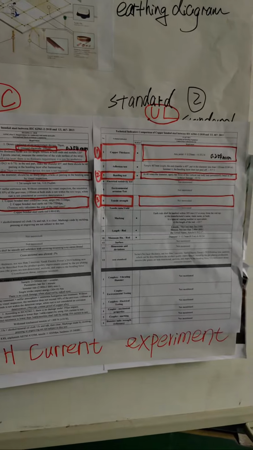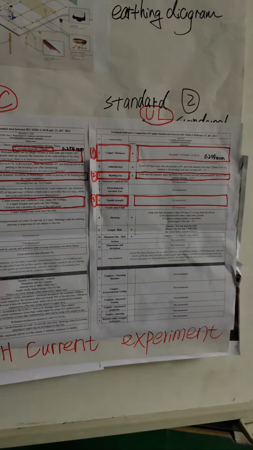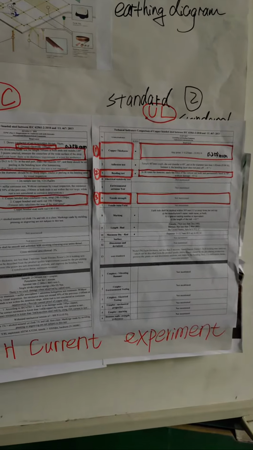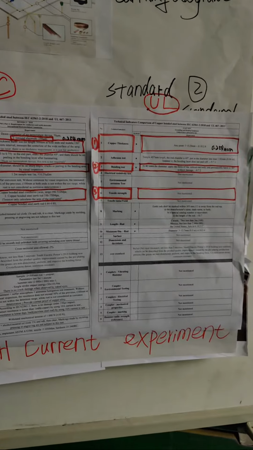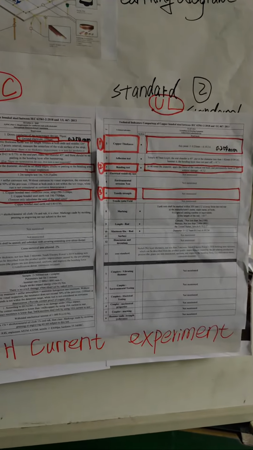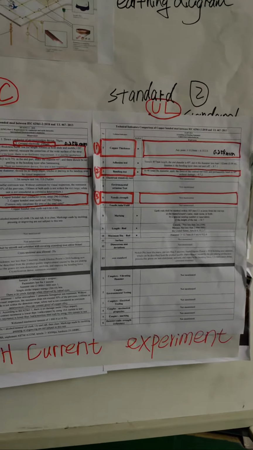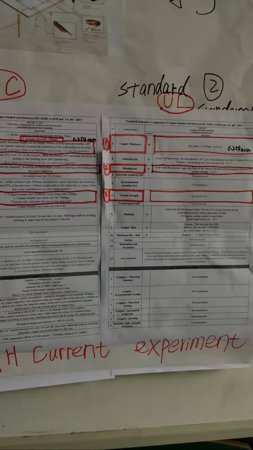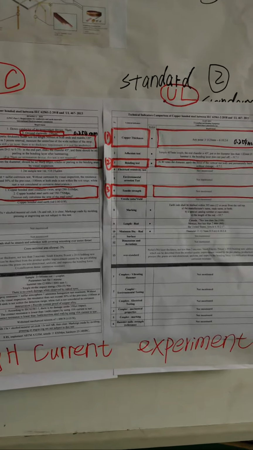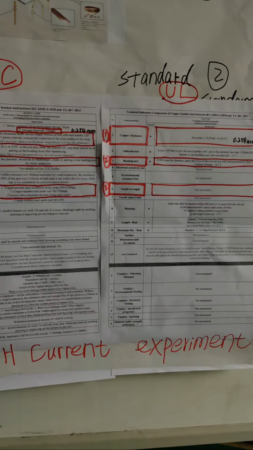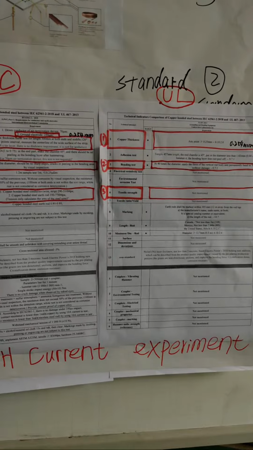What is the difference between copper bonded rod and copper clad rod? Actually, these two names are the same. Maybe they have a slight difference, but generally speaking, they are the same. We are using the term copper bonded steel because we want you to feel the copper bonded steel has better quality than the copper clad steel.